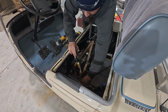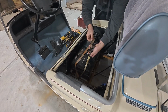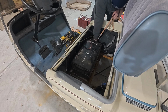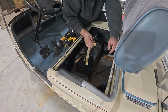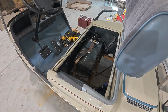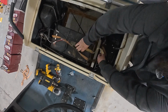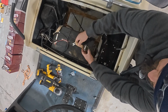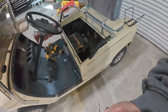And now an old ratchet strap to hold the battery in place. Cut it down the length. It was a little long, and then here I'm going to break it because, you know, hey, why not? Switch the design around, and I'm coming from the other side, and that's just going to hold the battery in place to make sure it doesn't bounce out when I'm going off-roading with this thing. It's a pretty simple install. You can use real tie downs for this, you know, they make little metal ones or whatever, but boom, done.